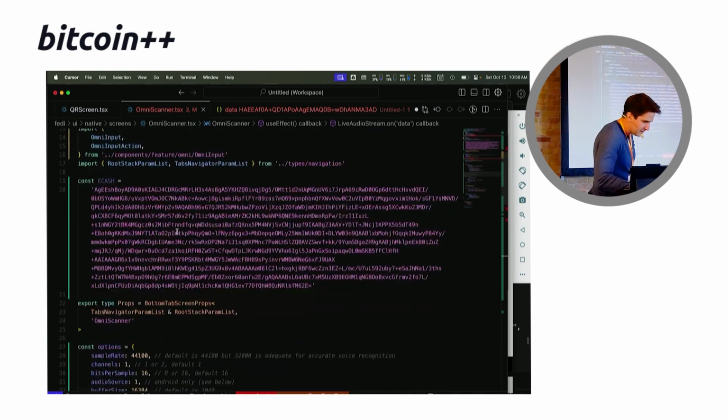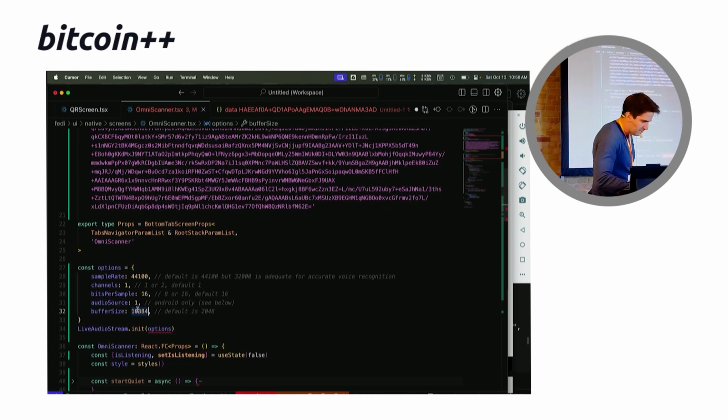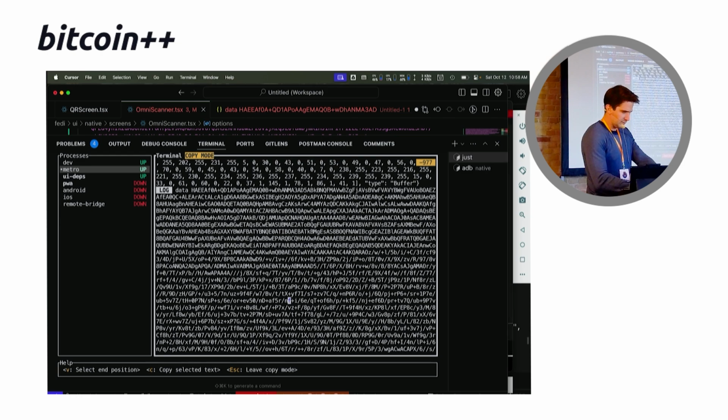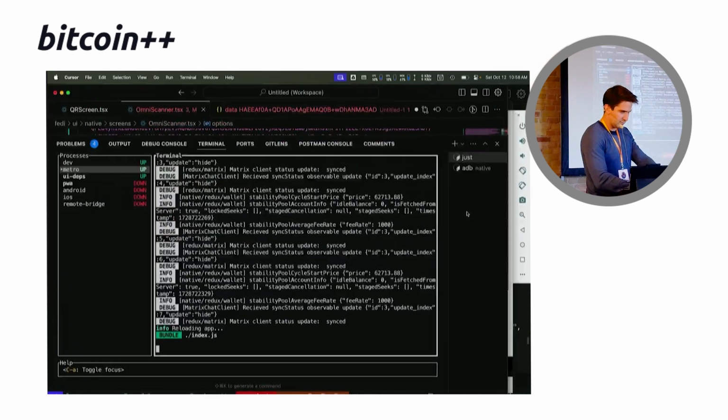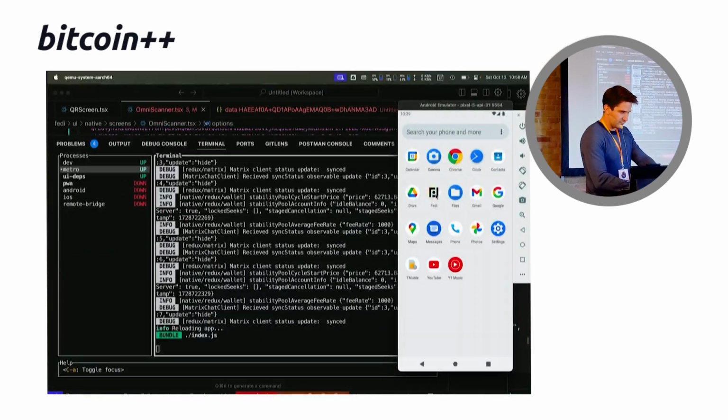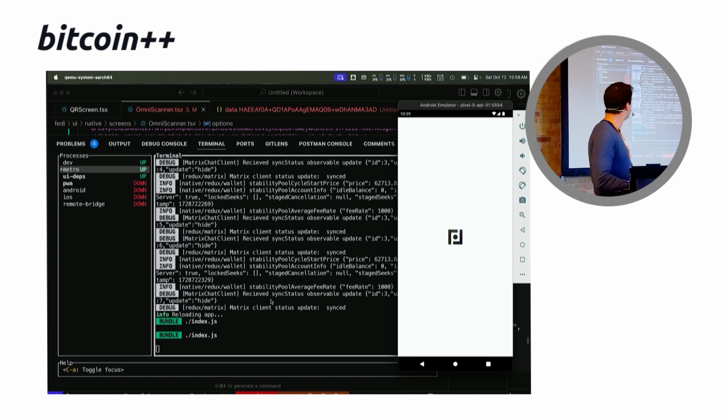buffer. So if I make this a 1, let's do 10, a tiny little buffer. And the sample rate might have something to do with this. Let's play around with this a little bit. So bits per sample. Let's try that, just so we don't have to parse through so many logs.